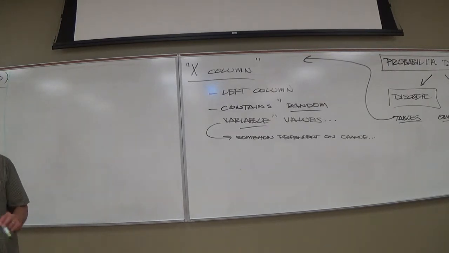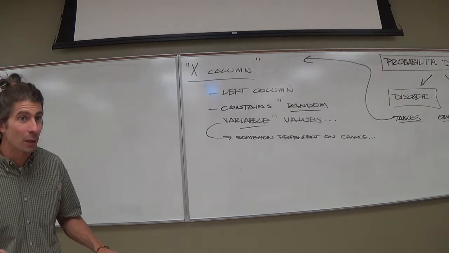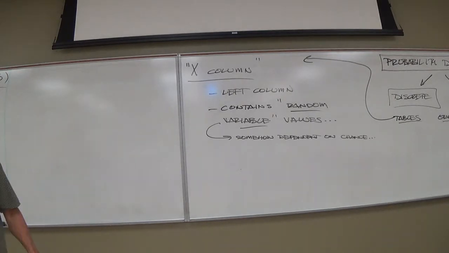They don't know what's going to happen after they ask 1,000 people, but they do know what one of the results could be. One of the results could be half of them say yes, half of them say no. Not likely in this political climate. More likely, 2 of them say yes, 998 of them say no. You see what I'm getting at? So they don't know which one they're going to get, but they do know they're going to get something in a table that has 1,001 values on it. More on that in a little bit.